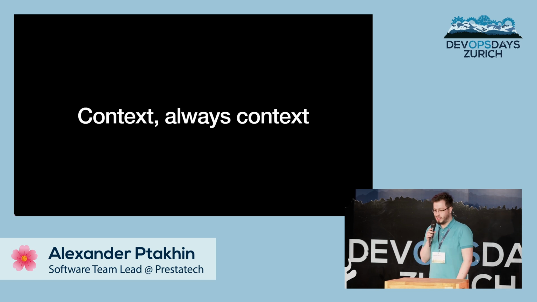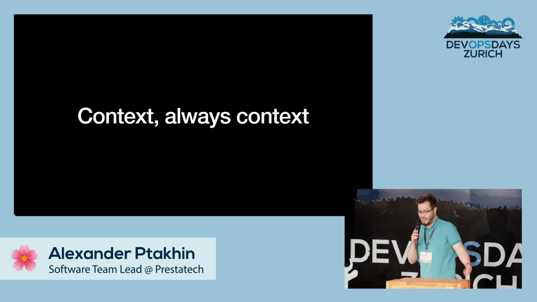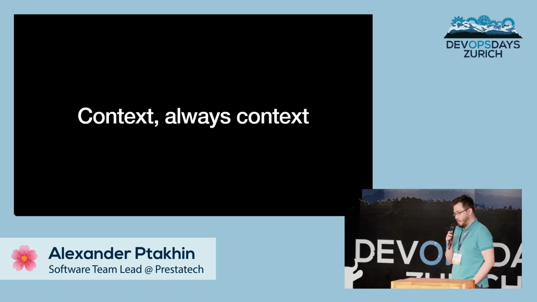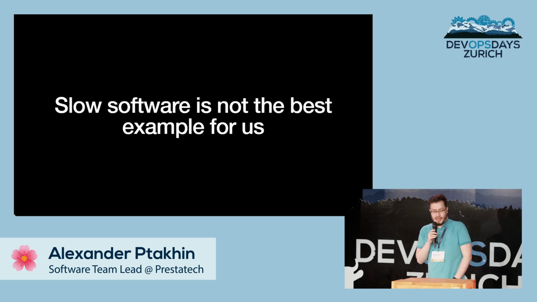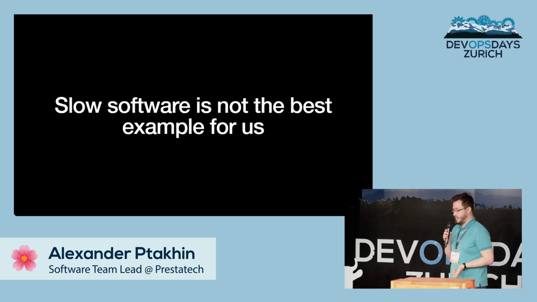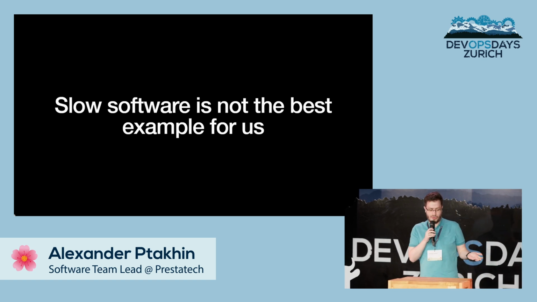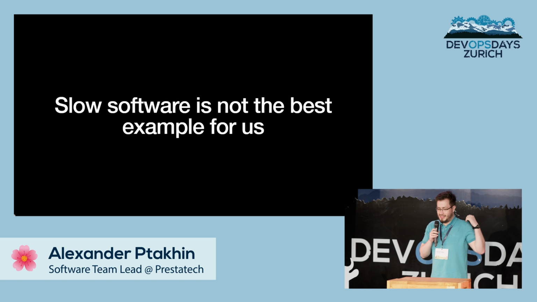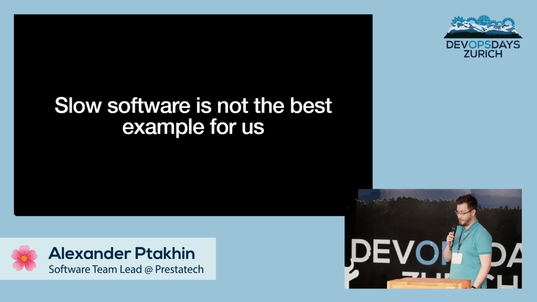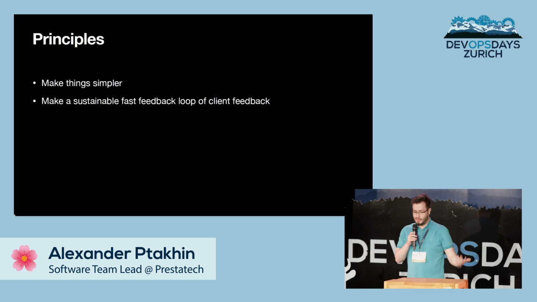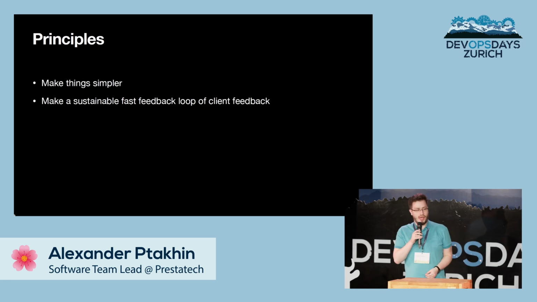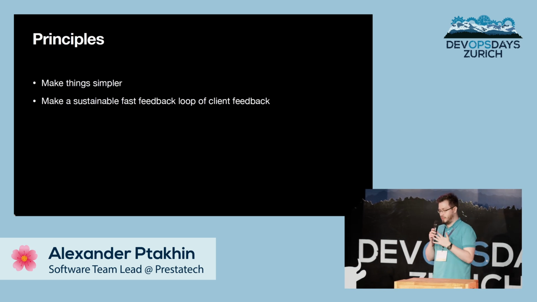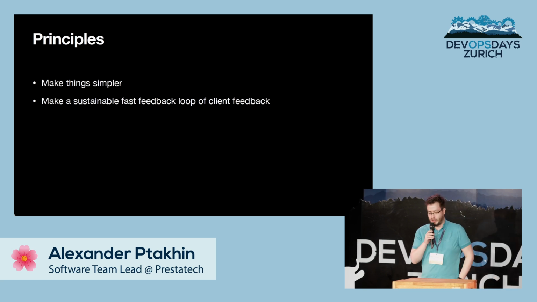We can give advice, but I'm not a consultant, so it depends. We try to generalize and make some rules from this. Slow software is not the best example for us; we see how things work in slow software, and it doesn't inspire us to be better. Sometimes. So we can follow some principles: we can make things simpler, and we can try to make a sustainable, fast feedback loop to the client. Let's go with this.